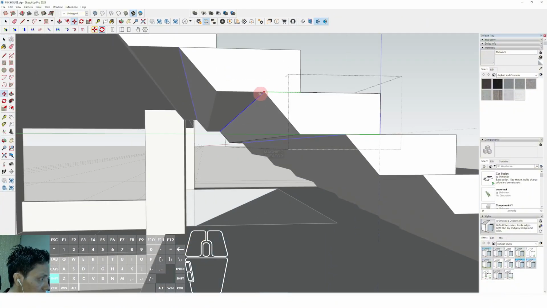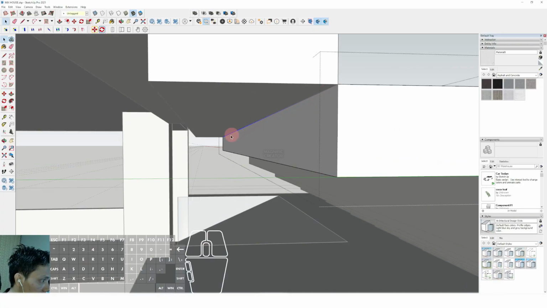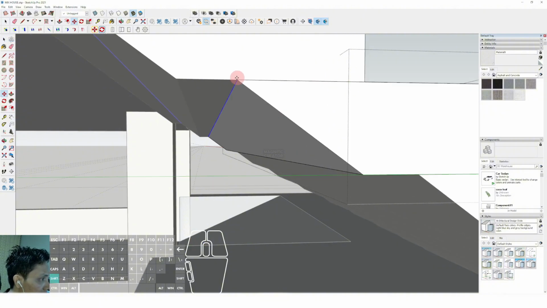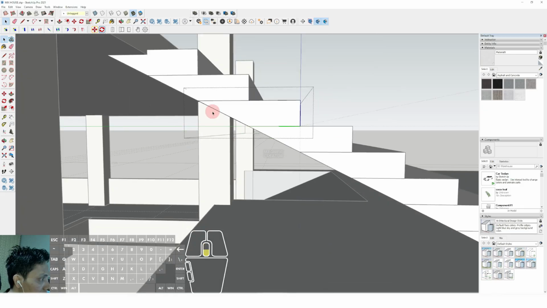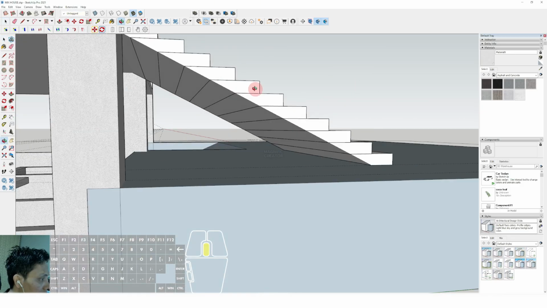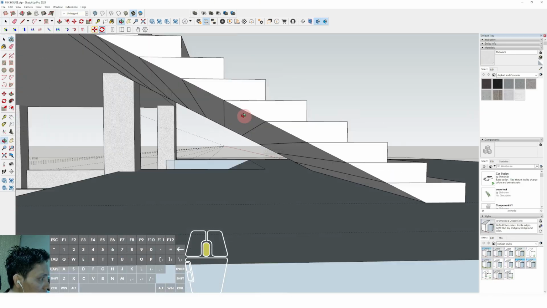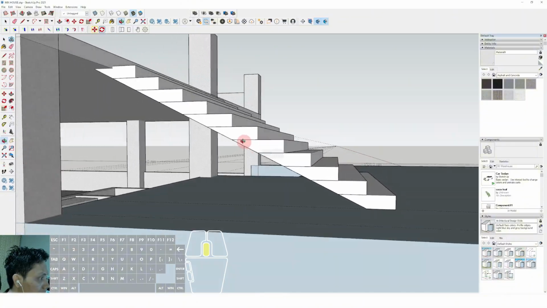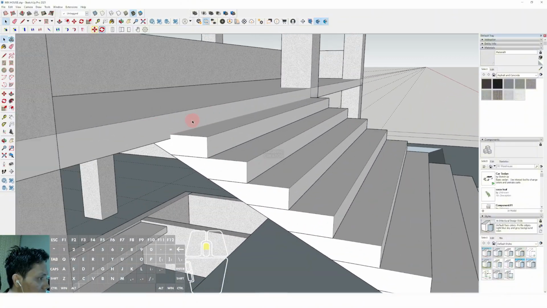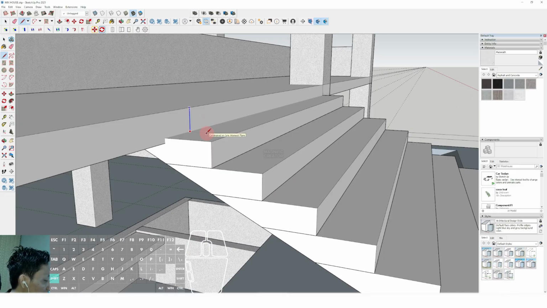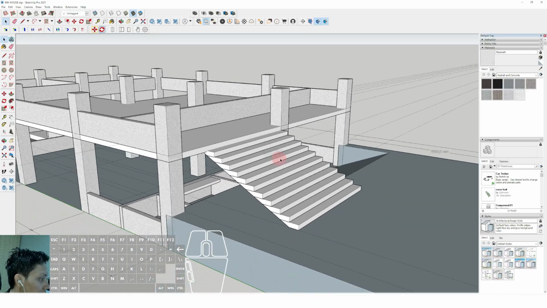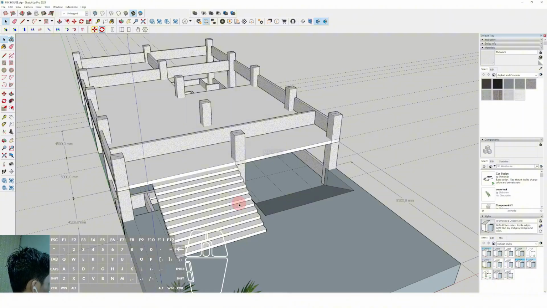We can select this line. Okay, we can select this long line, then we can select move and click from this point and place to this next point in here like this. So it will automatically make the bottom side of this stair flat. So this one is based on the real construction on the real project.